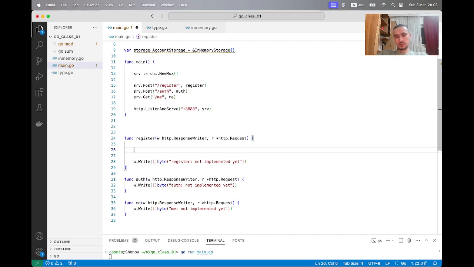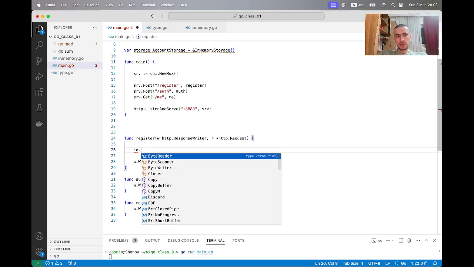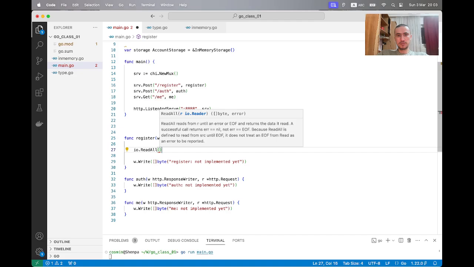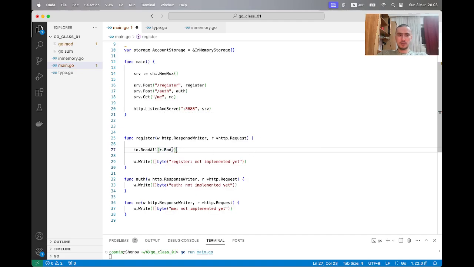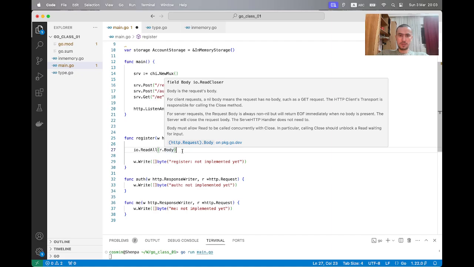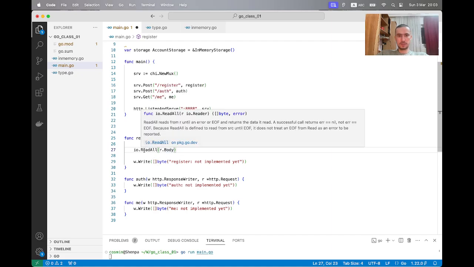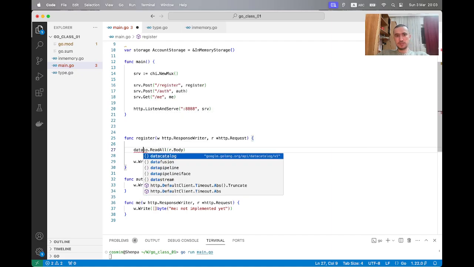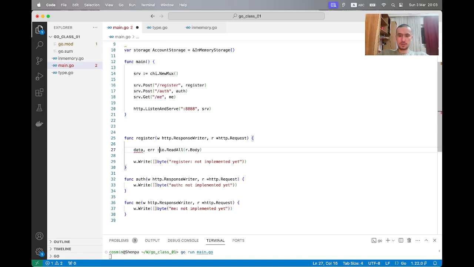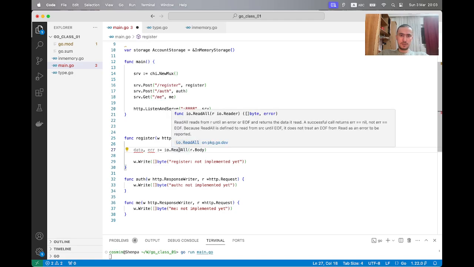For this, we have to read by using the io ReadAll function and pass the body property from the request. This returns the data and an error if any error occurs from reading the body.